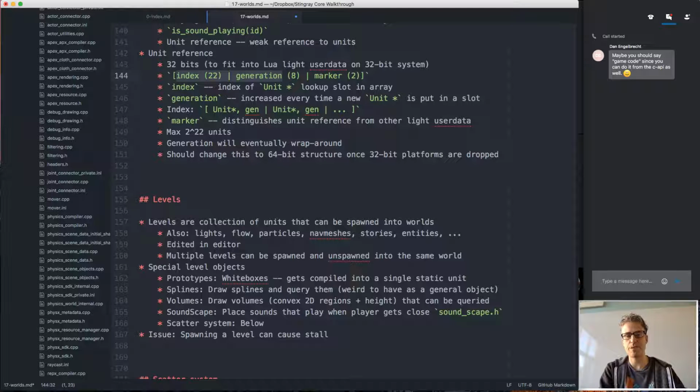We have quite a lot of headroom here with 4 million units and 256 generations in each slot, so I don't think anyone has ever run into that in practice, but there's a theoretical limit here.